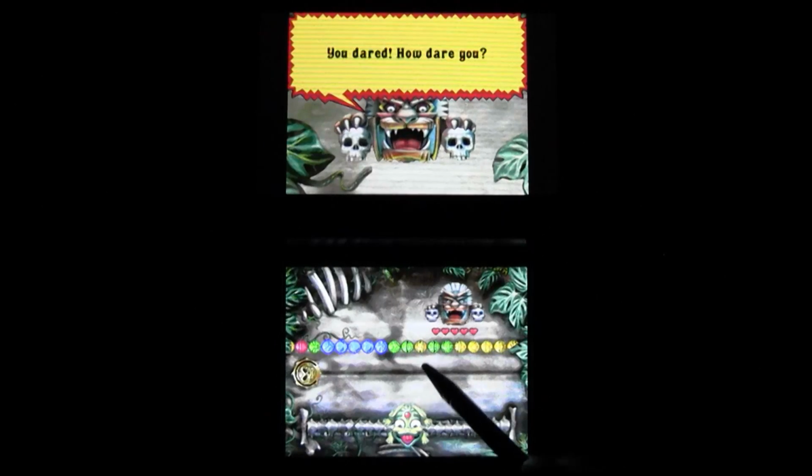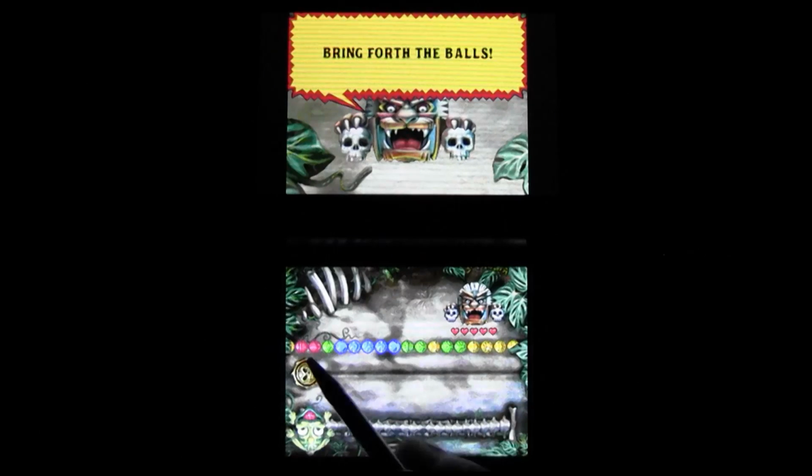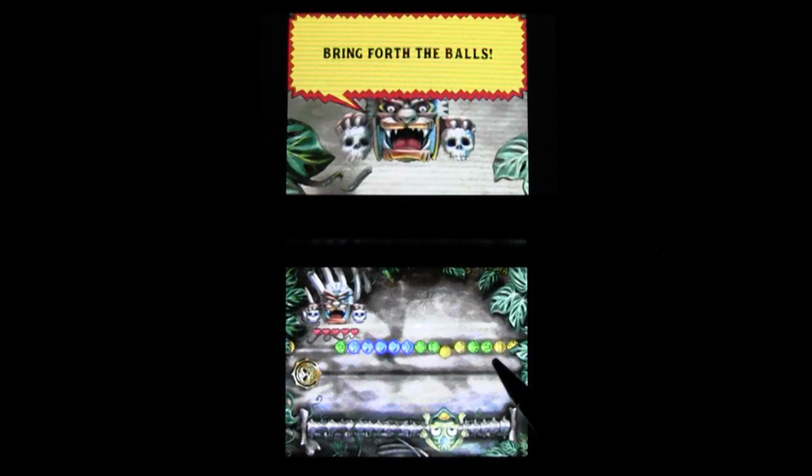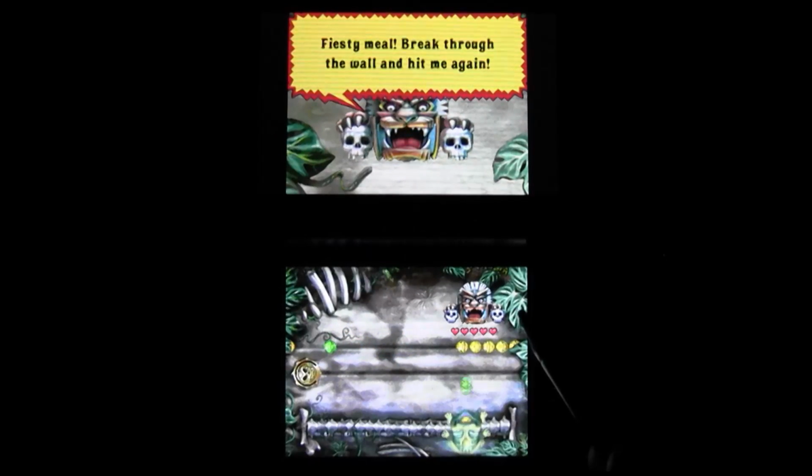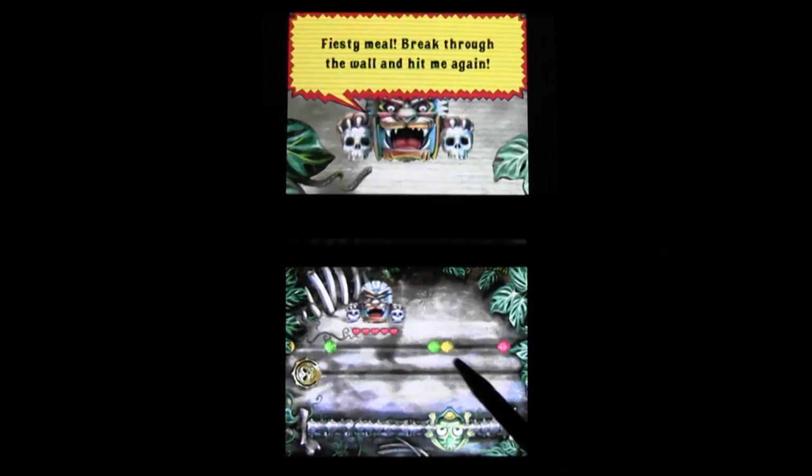There are other levels in which your frog is actually on a slider, which you can move from left to right across the screen. So you might have to slide to the left to get a clear shot at a target group, which adds a pretty interesting new element to the traditional Zuma gameplay.